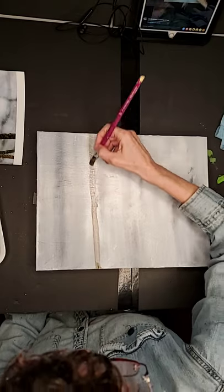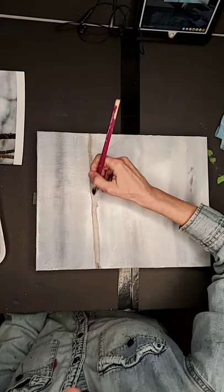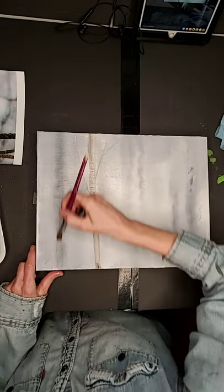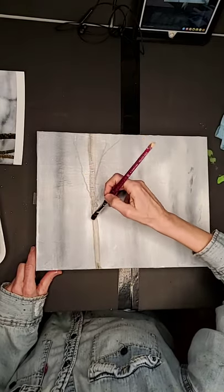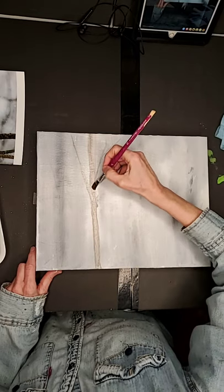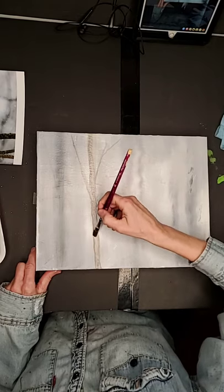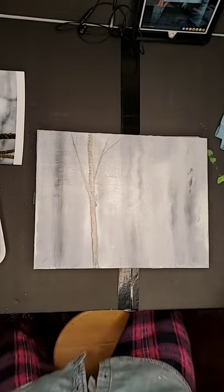Okay, I'm going to try to make... And the branches can be crooked. Well, maybe not wavy like this, but that's what happens when you shake a little bit. And I'm gonna make this one maybe not as visible as that. So I'm going over it, and it's kind of dry, so it's kind of giving me a texture. I'm gonna zoom you in a bit so that you can see this better.